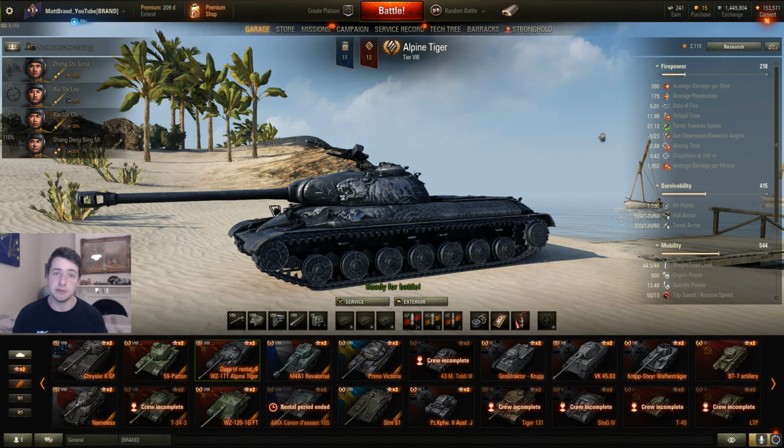I know I'm not going to be able to get it, but if you are thinking about putting more time into World of Tanks to be able to get this tank, I would say why not? As long as you're not jeopardizing anything else in your life and you have the ability to play the game, for sure, really try and get up into that top 50, because you want this tank. I want this tank, and therefore I'm sure you guys want this tank as well.